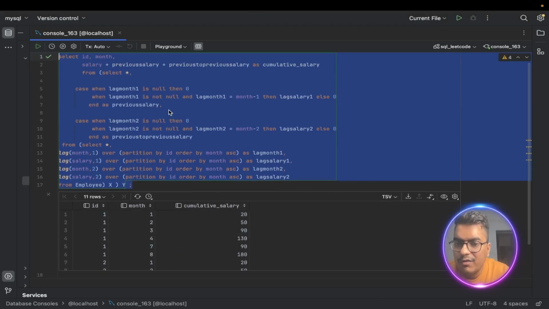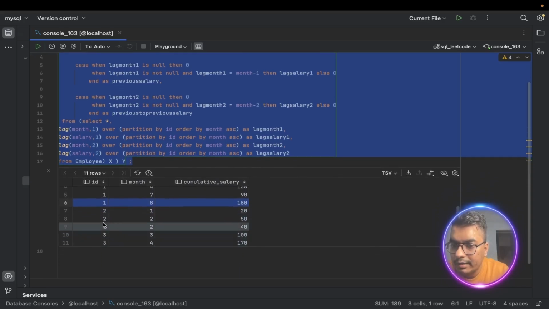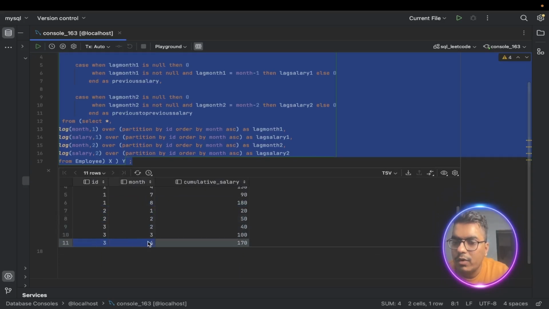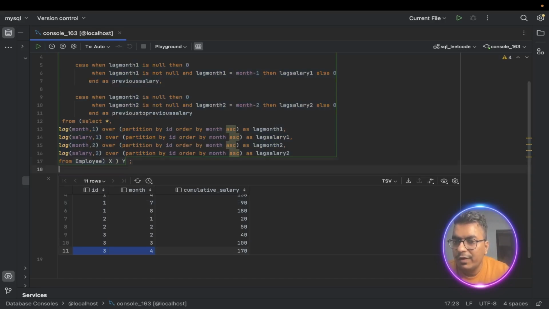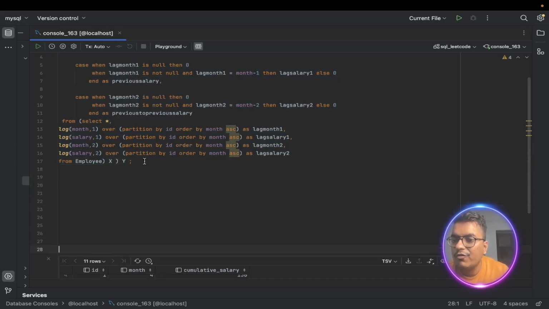But one thing I forgot here, I need to eliminate from each employee the last month's salary, which I have not done. This row needs to be eliminated, this row also needs to be eliminated, and this row also. How could we eliminate this? There are several methods, but I'm going to use the last value window function. Since I'm a great fan of these window functions, I'm going to use that. Okay, but first of all, I need to teach how last value works. Suppose I have this select star for employee.